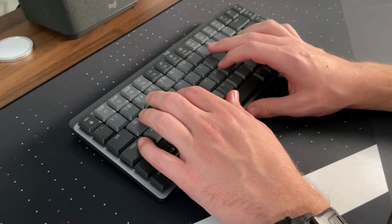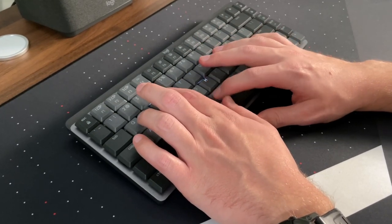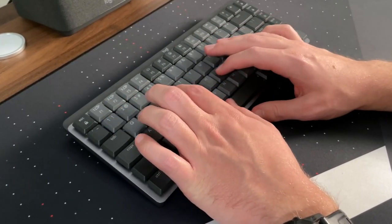My next issue is the typing experience. Let's talk about what it's like to type on this keyboard compared to other low-profile mechanical keyboards, and especially compared to the MX Keys — there is a lot more actuation force needed to get these keys to press. I don't know if that's unique to the tactile version I have, and maybe a linear would be fine. I find I have to press down much harder than on my other keyboards, which makes it a little harder to type. It's harder to be fluid because when you're pressing down more with each keystroke, it's hard to get your fingers over to where the next keystroke needs to be.